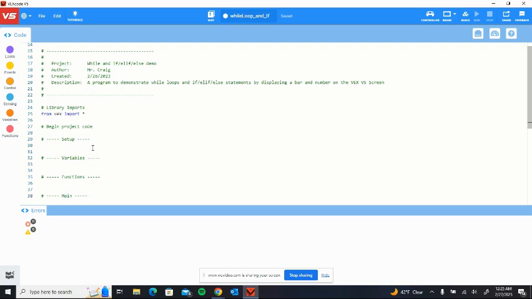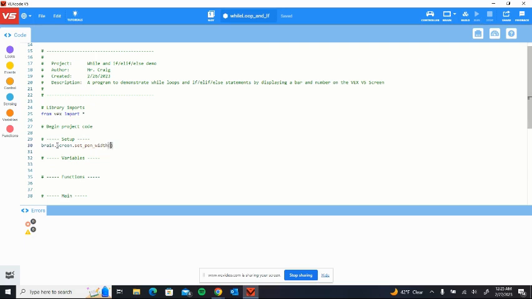All right. So in my setup, I know that I'm going to put a bar across my screen each time. So I'm going to go ahead and set my width of that bar because it's not going to change this whole program. In my setup, I'm just going to do brain dot screen dot set pen width.